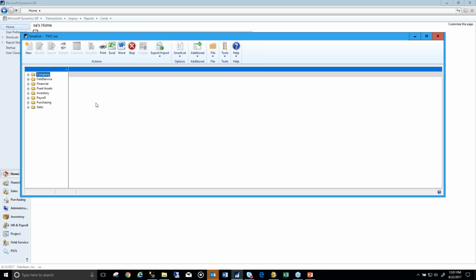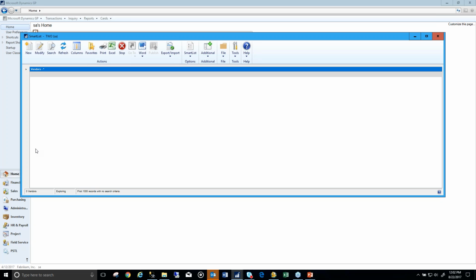Let's say we wanted to get a list of our vendors. So we can go to our purchasing and expand out. We see all the different SmartLists that are defaulted in there. We expand out on our vendors. And you can see by default there are a few favorites already created, and a favorite just means that there's some search criteria for those vendors that are important or relevant, so you'd want to run that same SmartList multiple times. So we're going to just run the basic vendor SmartList.